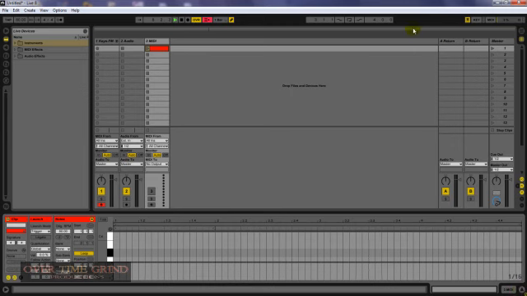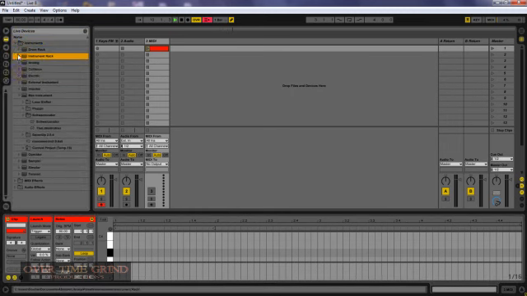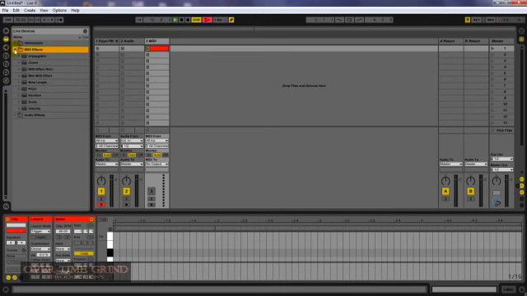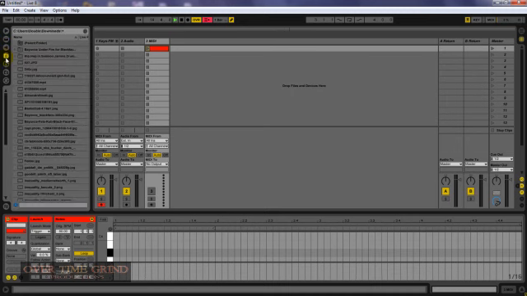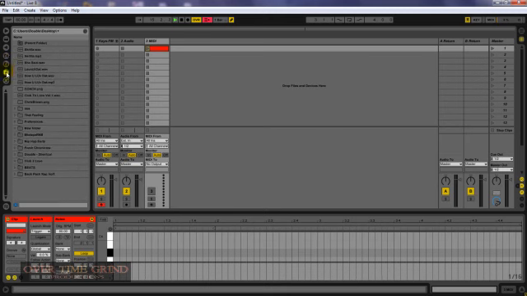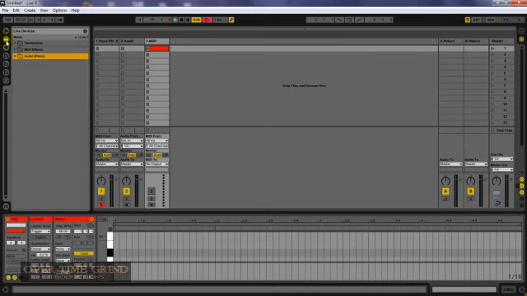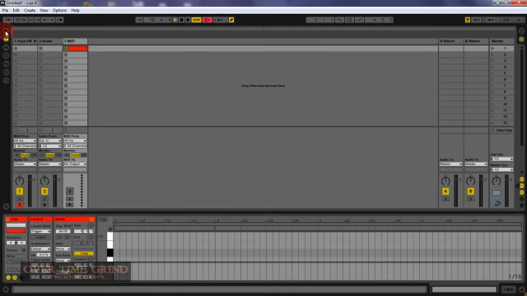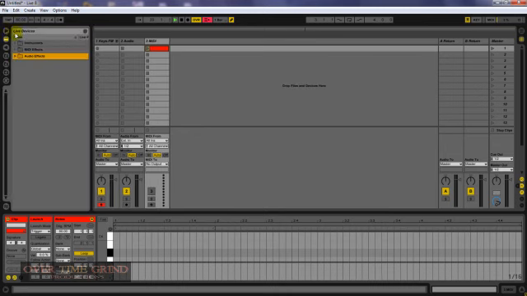Alright. Over here, this is where your instruments will be. You see you have live instruments. You have your MIDI effects. You have audio effects. Right here, this is where your plugins would be. These are 3 different folders that you can have preset to find on your desktop, your sounds folder, wherever you choose to point to your sounds. If you press this arrow, it'll close it. If you press it, it'll open it up again.